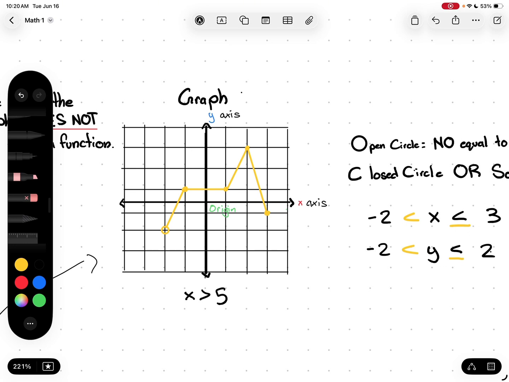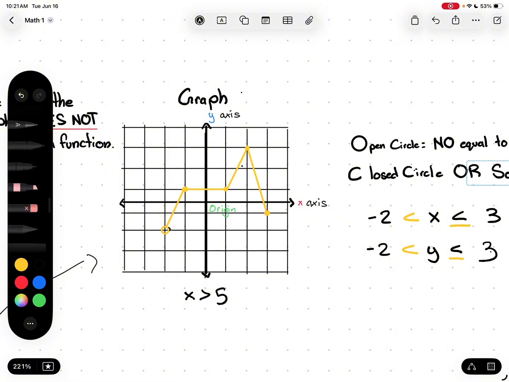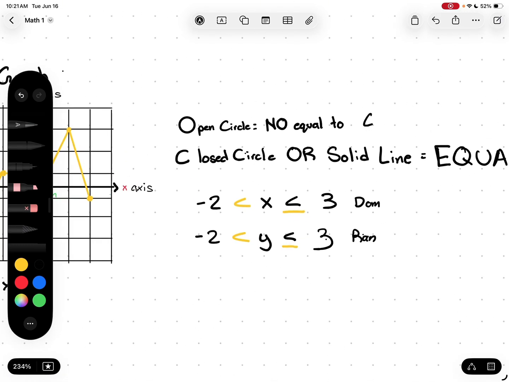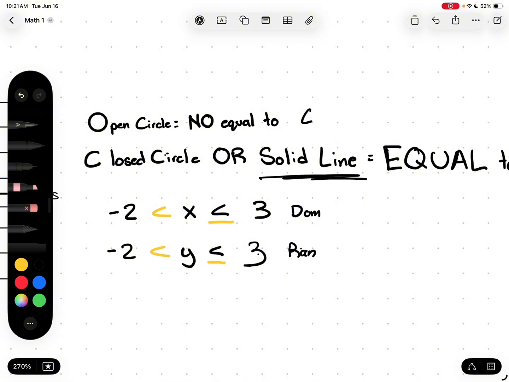Similarly for range, we read from bottom to top, and we hit negative 2 in an open circle, which means that we don't include negative 2 in our final solution, so we have to make sure we add this. We continue going up until we meet this point over here, which is not at 2, it is at 3. That's why we have a line that is somewhat like this. Hopefully that made sense. And just remember that a solid line also has this. Open circle means no, and anything else means yes, you have to add that line.